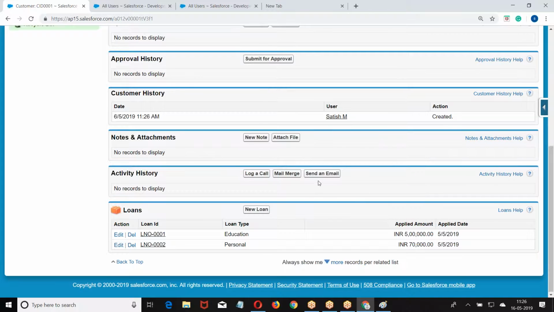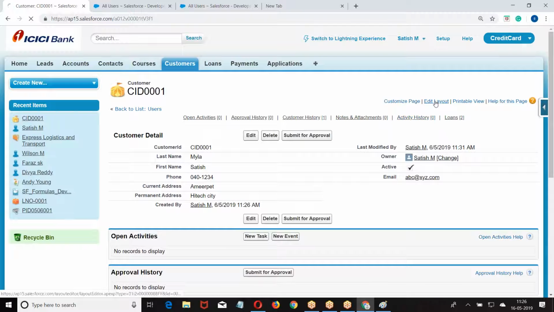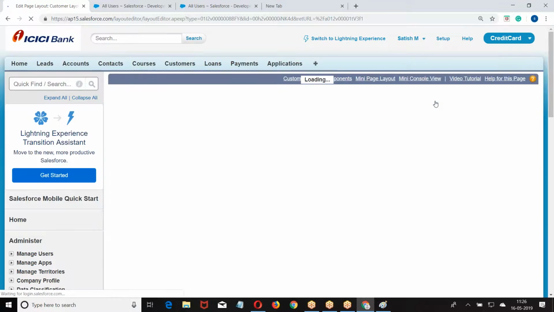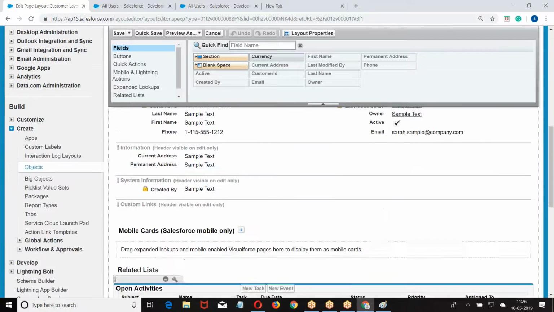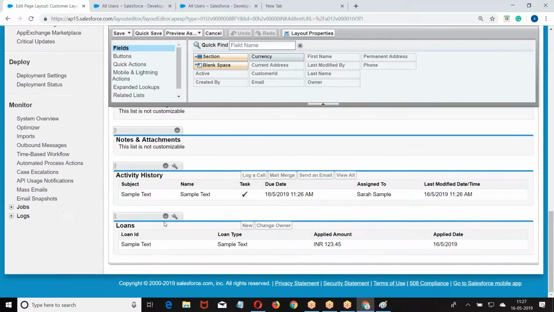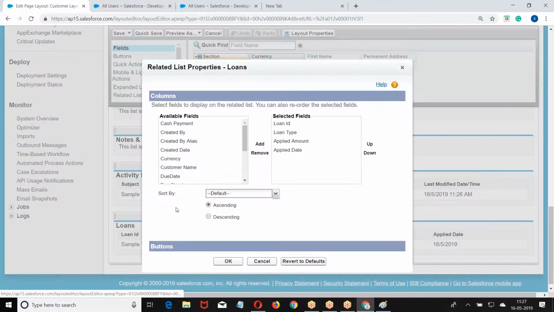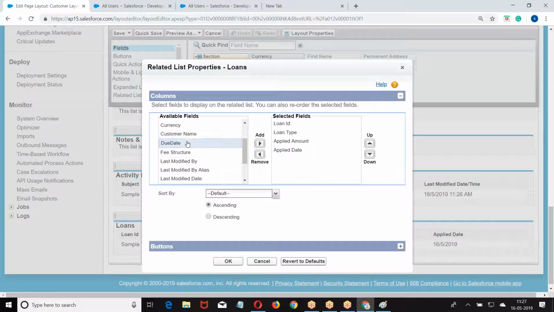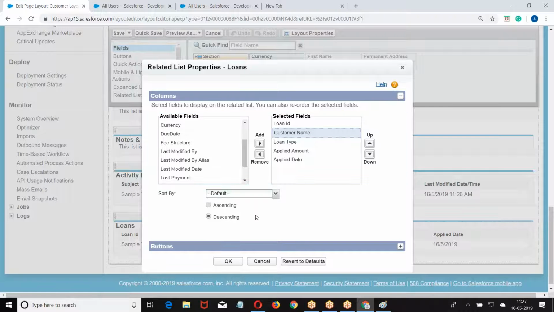So the page layout also controls what all the related lists we want. Then we have loan settings in the related list. Which fields you want to display? You want them in ascending order or descending order of the child data?